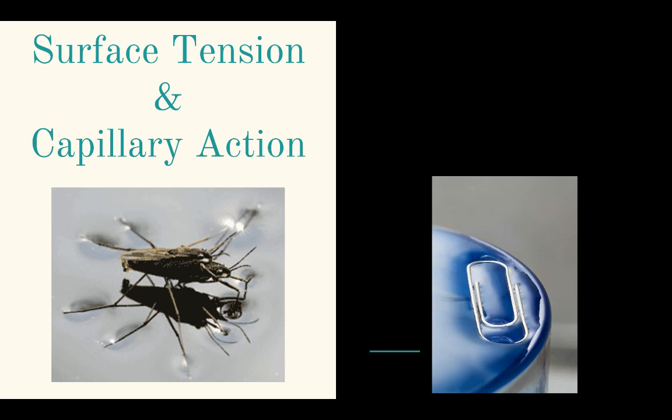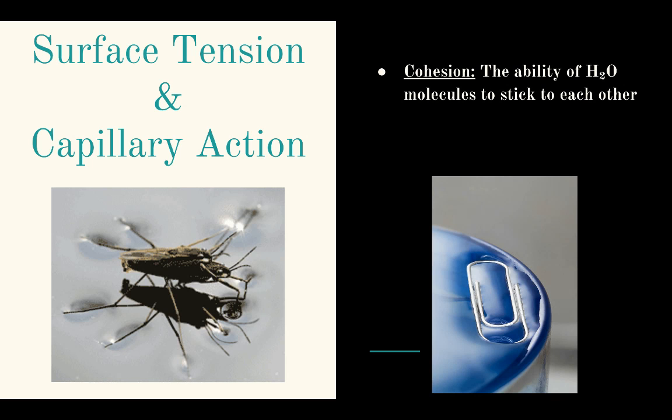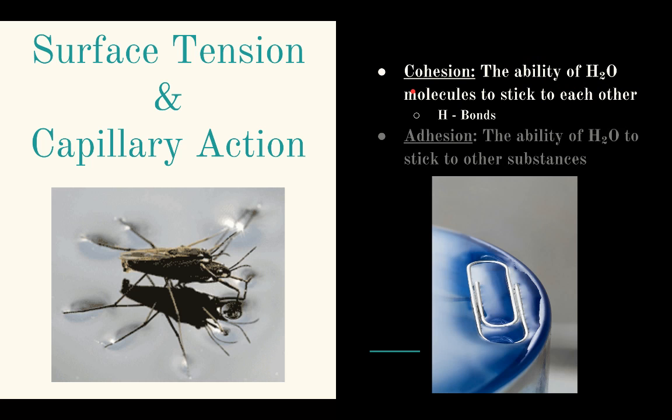The two pictures we see here, this is a perfect example of surface tension of water, and it's going back to those hydrogen bonds. And it's essential that we understand the difference between cohesion and adhesion. So cohesion is, we're looking at water being able to stick to each other. You may have noticed this before as you're driving and it's raining and your windshield has all these little droplets of water and they're streaking down your windshield. And notice how when one water droplet runs into another water droplet, they form a bigger water droplet. So water's attracted to each other, and we call that cohesion. And it's due to those hydrogen bonds.